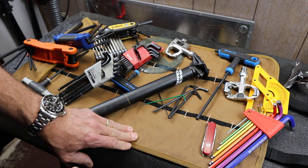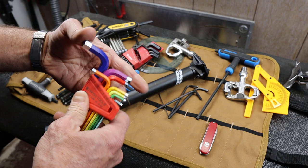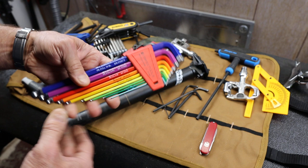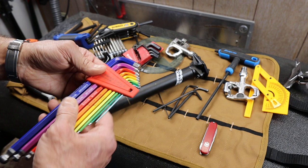I do think it's important to appreciate the Swiss engineering and the time and effort and manufacturing that goes into high quality tools. These PB Swiss long rainbow-colored metric hex wrenches just really seem to be the ticket. On Amazon, when I got them, they were about $60. Or you can buy two for $225 — maybe the Swiss aren't good at math. But anyway, this is actually a pretty nice set. I'm very pleased with it and look forward to using it. Doc out.